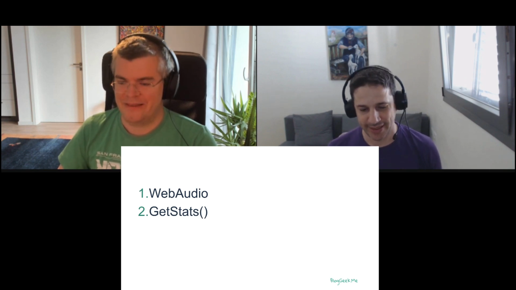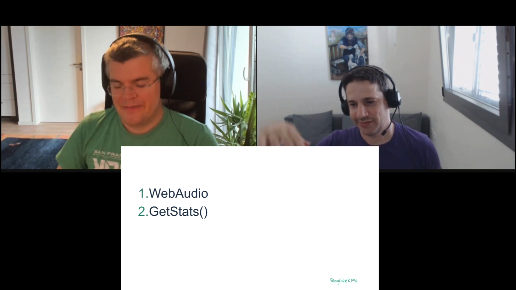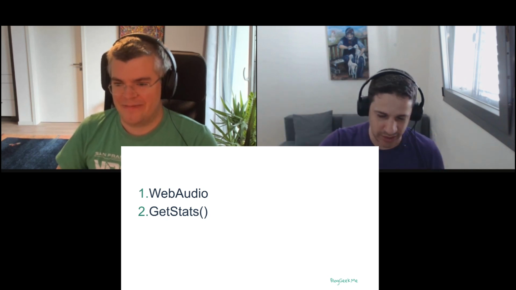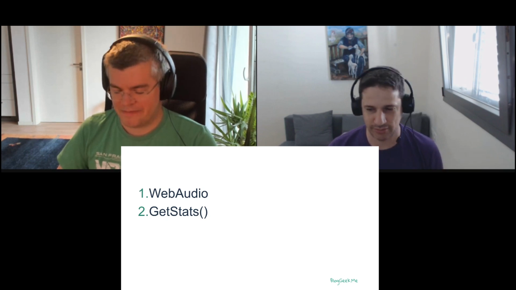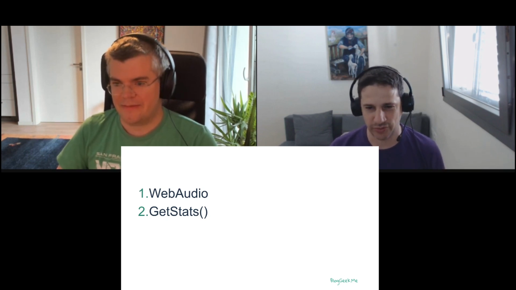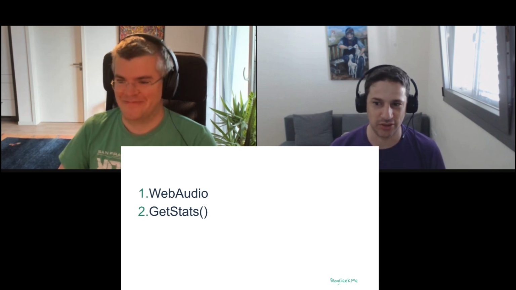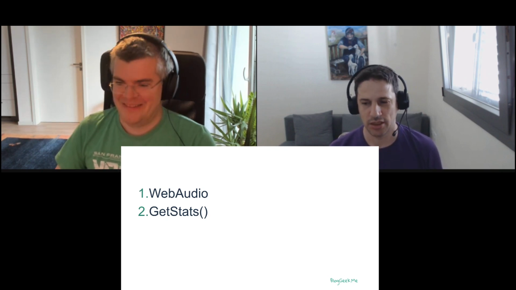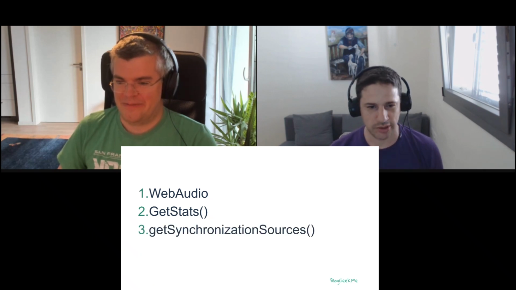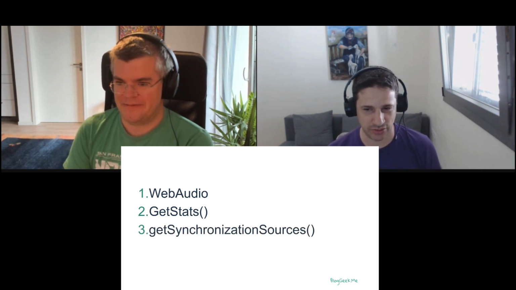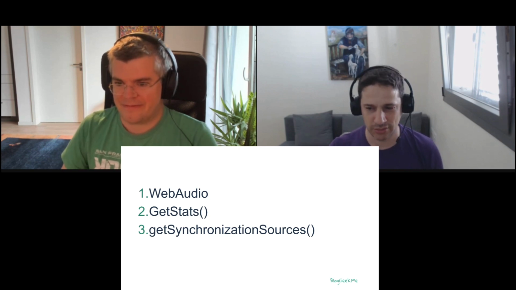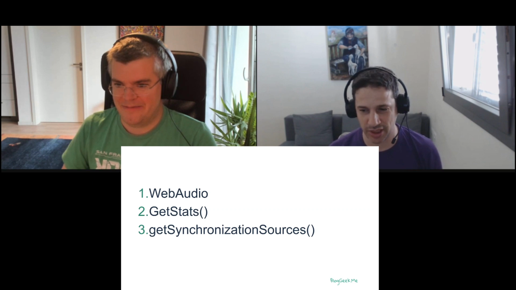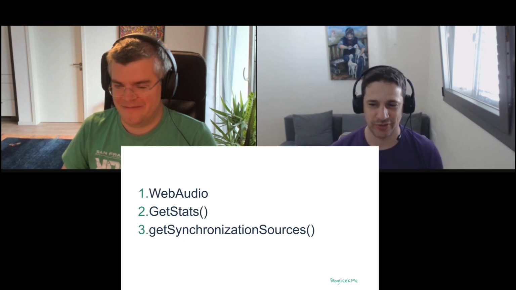In this case, we're going to try to dig into getStats to the audio levels that we need, collect that, do things with it. That's nice, but Flipper wants to do it at an interval of every 20 milliseconds, which means too many calls to getStats. Now the third approach is to use getSynchronizationSources, which is quite straightforward. And what I'll do now for the actual explanation of how you do that is hand it over to Flippo.